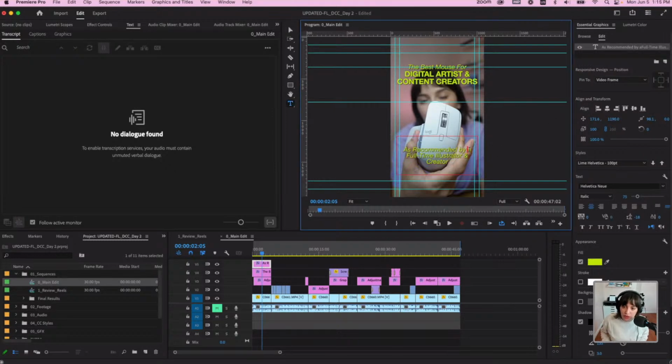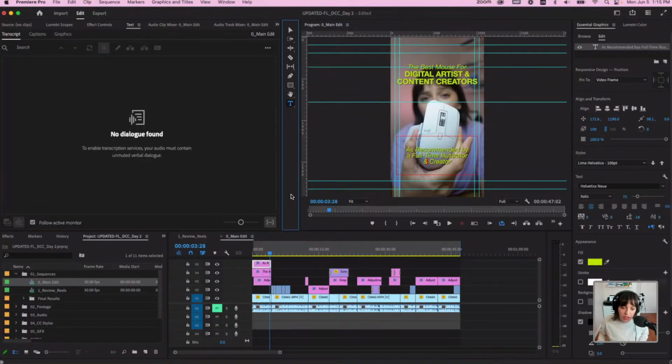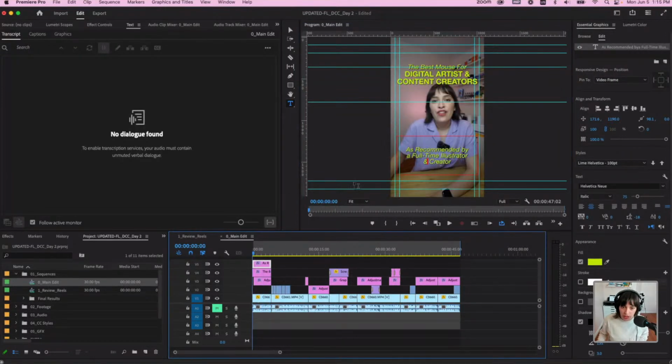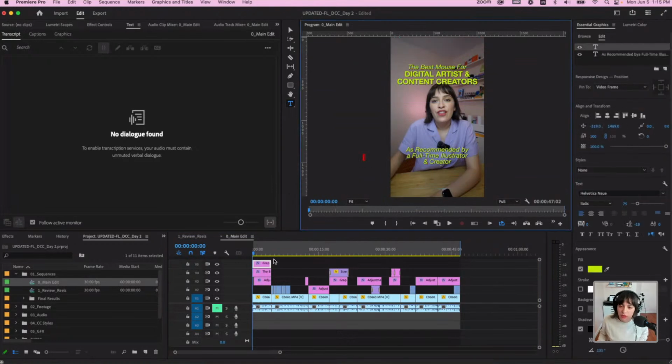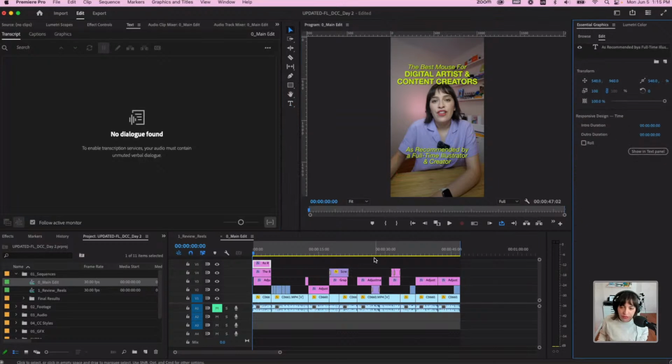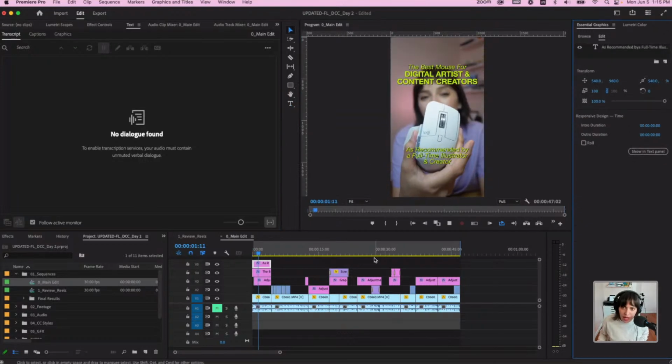Maybe I'll just move. I'm a little particular about how I want this to show up. So maybe something like that. That looks nice and even. So let's see. I'm going to remove the guides because I don't want them to be obstructing what we're doing here. Okay, so I like that. I feel like this way people know why I'm giving this recommendation, and I've added more context.